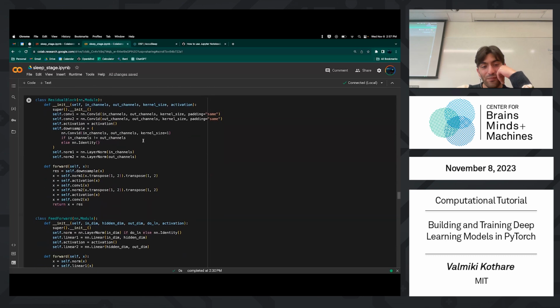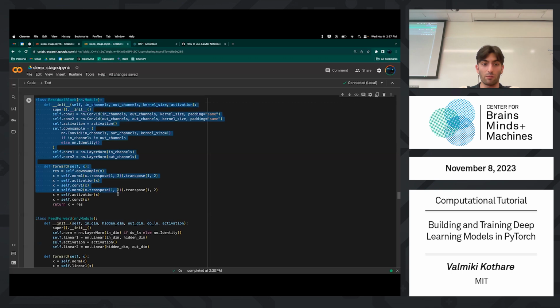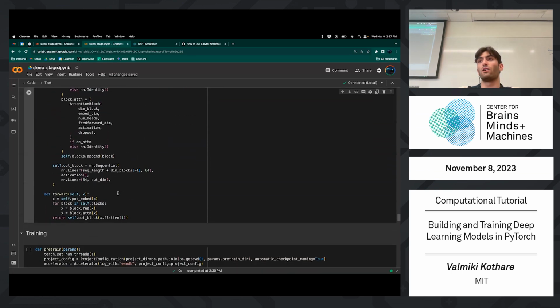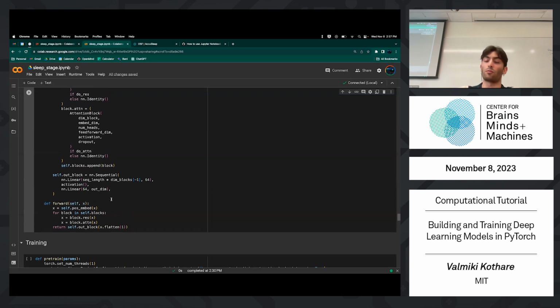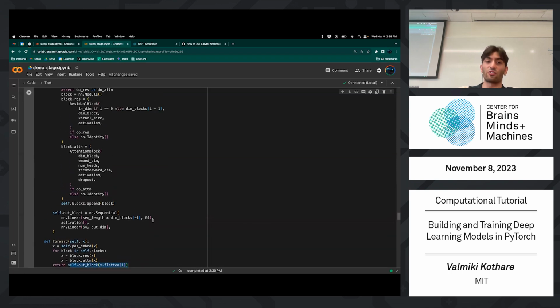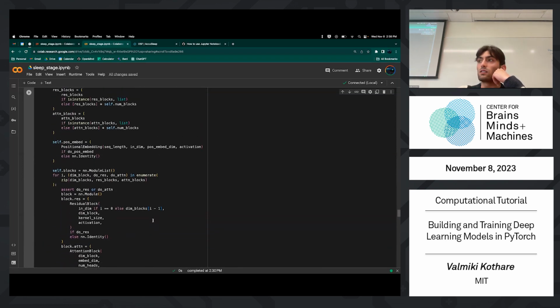So we'll go through this model. Essentially, the basic structure is alternating residual and attention blocks that attend across the temporal dimension, followed by an out block, which is essentially just two linear layers that constrict the output to a tensor of length 3 for our 3 classes.